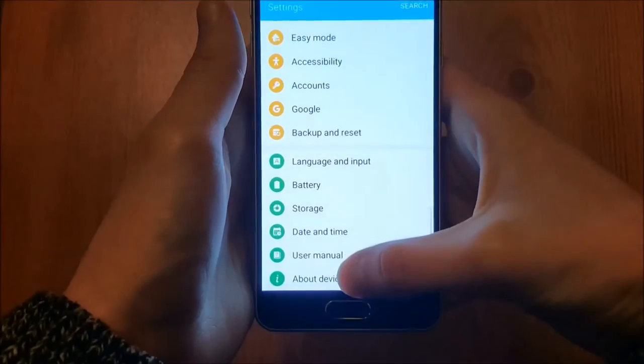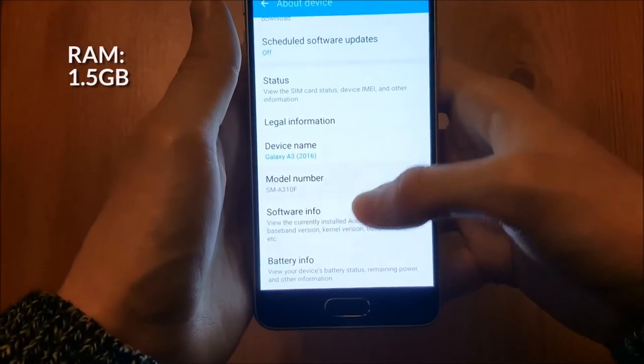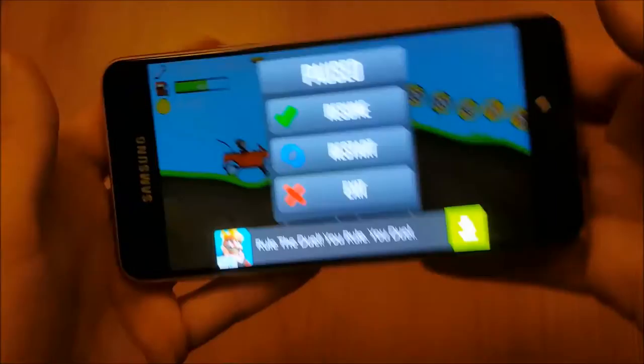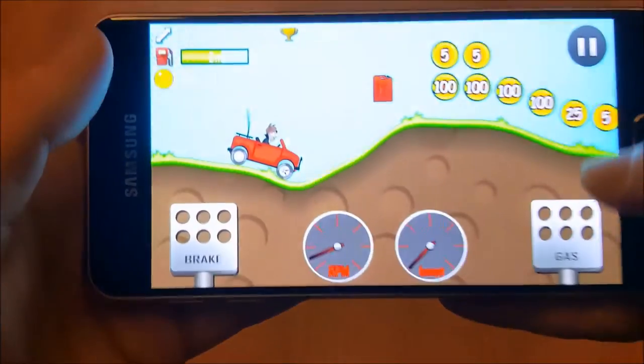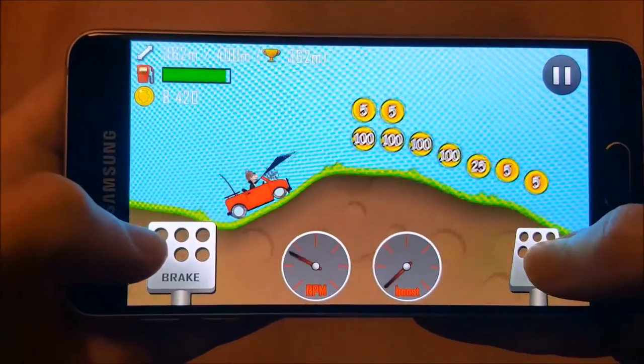Inside the A3 we have some mid-range specs, with a Snapdragon 410, 1.5GB of RAM, and a really high quality Super AMOLED HD display. Even when I have been outside in the sun, it has always been really easy to see the screen, and the same goes for indoor light. I haven't had any issues seeing what is on the screen.